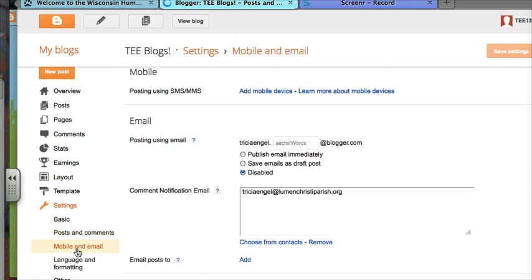And then really fast, look at mobile and email. Here is a really cool thing that I was talking about. I can publish a post immediately just via email.